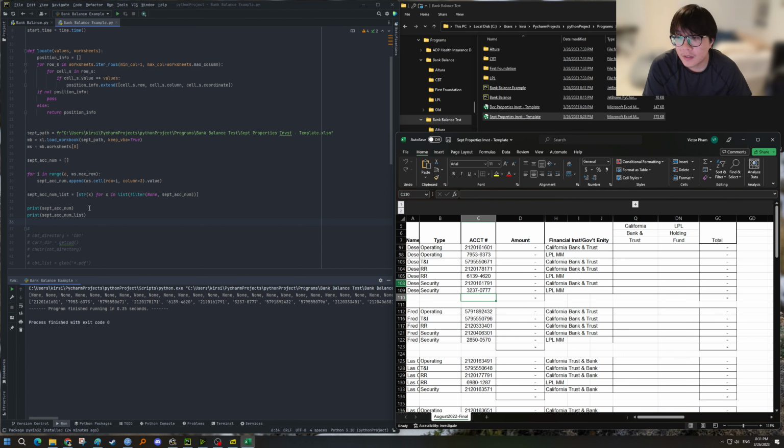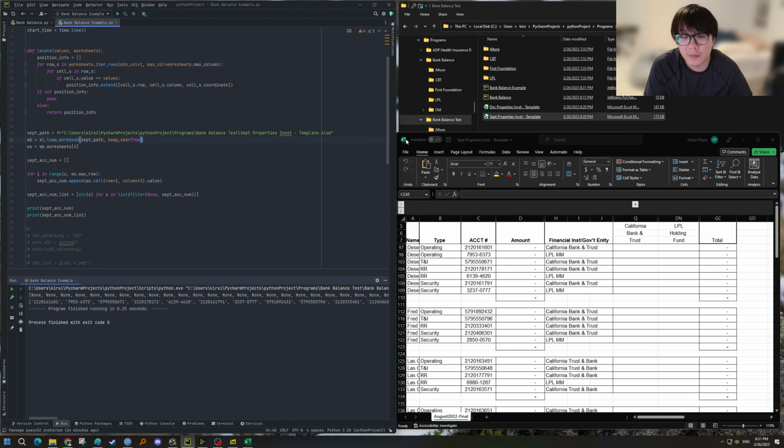As you can see, let me zoom in a little. The first list is all these rows, but there were some hidden rows in here, so there's a bunch of Nones in there, but I'm essentially taking a list of all these account numbers.